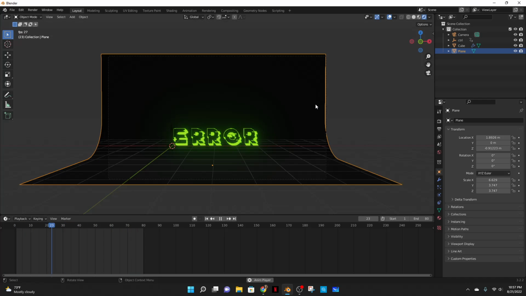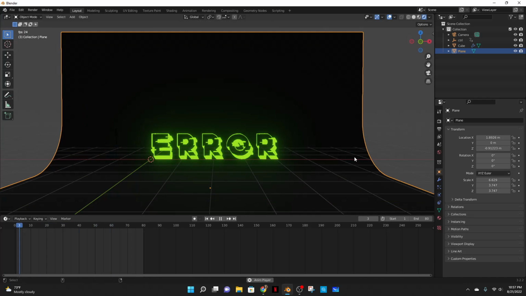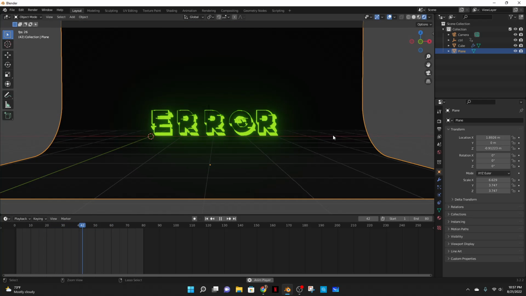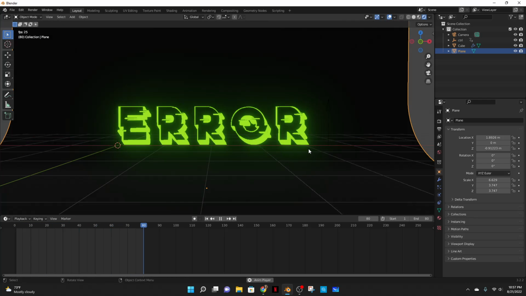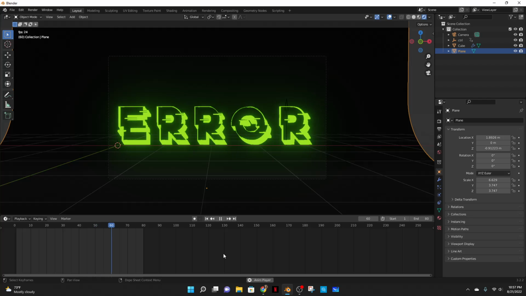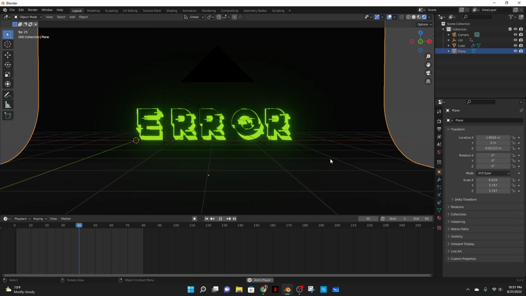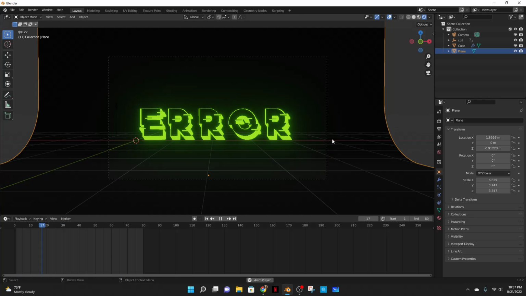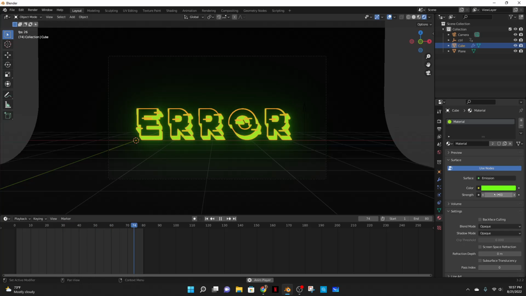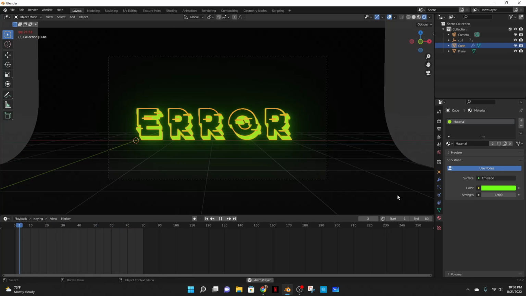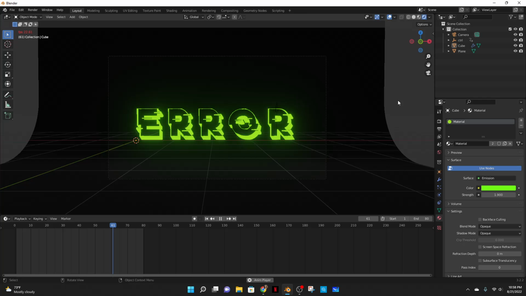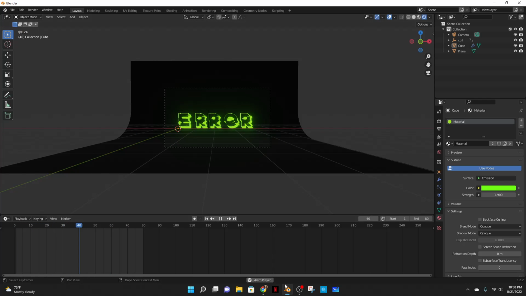To go back into the view, Numpad 0. All right, so I'm just going to go a little bit more in, so Control Alt Numpad 0, kind of something like this, a little down, Control Numpad 0. And actually I can really zoom in because it's not going up, it's just doing something like that. And then I could definitely increase or decrease the strength. I think that's good. So the strength for me, I put it as 1.9. So I'm going to leave it like that.